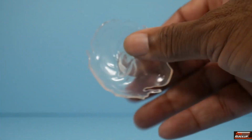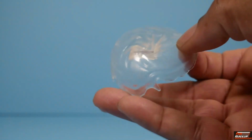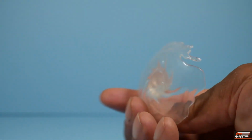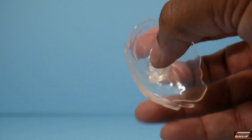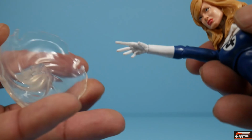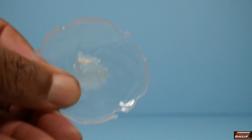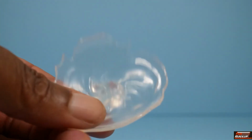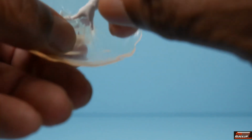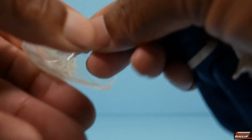The Invisible Woman also comes with an effect piece. This is an invisible shield, which, you know, is great for demonstrating Sue manifesting her powers. So it's pretty cool. We'll check out how it actually works. So the shield is meant for Sue's right hand. It's got indentations in there, recessed holes for her to fit fingers in. And you just line her right hand up. It is invisible, so it's easy to miss.